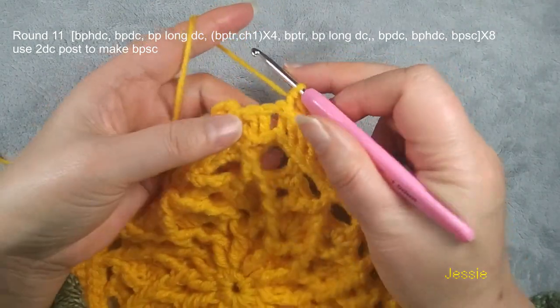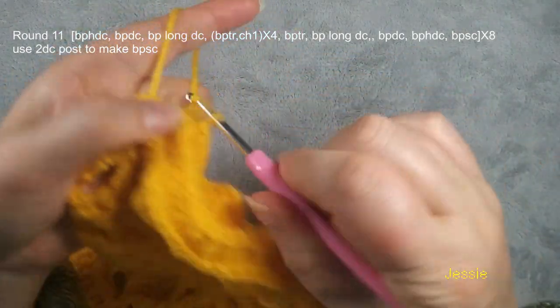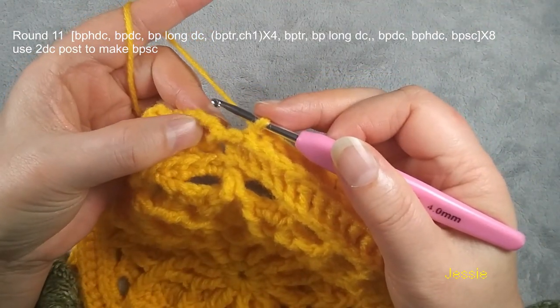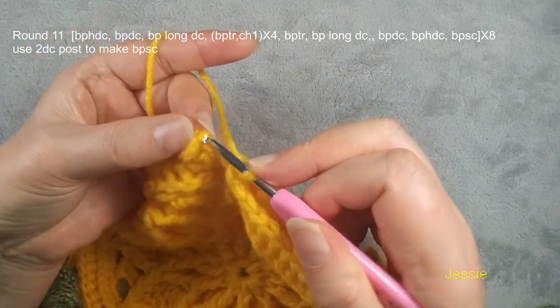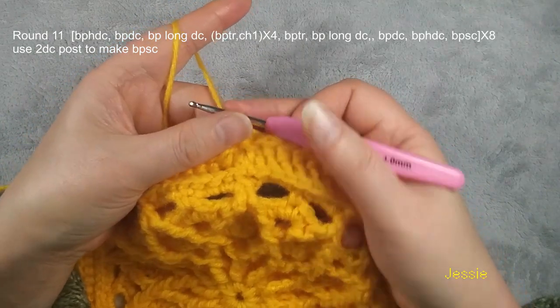Now we're at the end of round 11. We use this last post to do back post single crochet. Okay. Then we come to the first back post half double crochet. We do single crochet, chain one. This stitch, we do slip stitch. Okay. Now we start to do round 12.